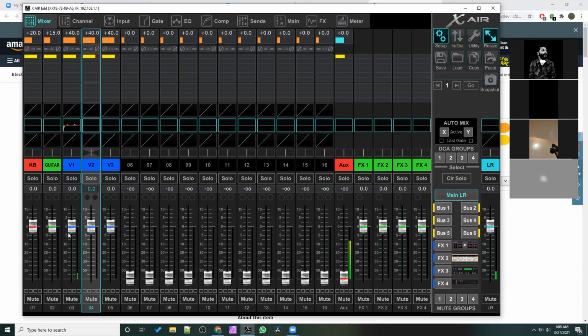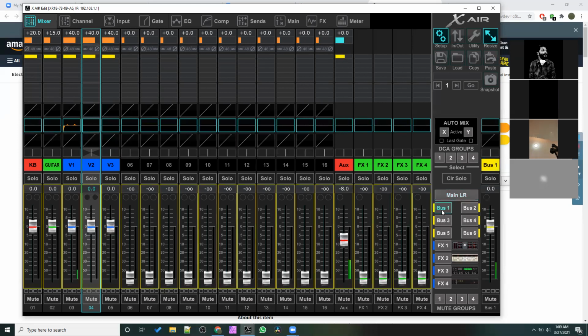So you have to come to main left right, and then here you have to change your faders up and down. Because whatever you change here, these faders are going to go out to the main left right, and this main left right is what is being fed into your Zoom. Whatever changes you do to the bus is going to go out to the aux one, and that aux one is not going to go to the Zoom, but rather it is going to go to the speaker only. So that's the difference.